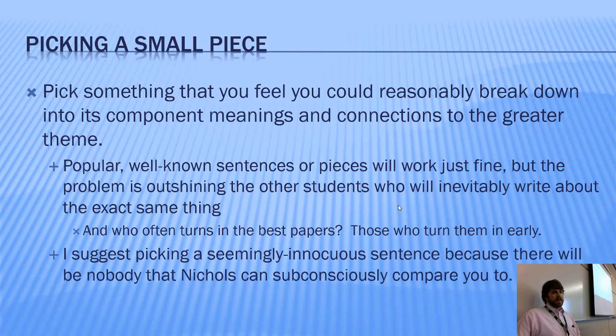And when you're picking your small piece, pick something you feel you could reasonably break down into its component meanings and connections to get to the greater theme. So you may have a lot of elements in there that are easy to examine, like when that girl picked the one about the house, being in the surroundings. She's instantly thinking, oh, it's setting, and it's a symbol, the house is for her, and I see this word decay, which indicates the decaying body at the end. That's foreshadowing. So she could see that with her mind just looking at it.